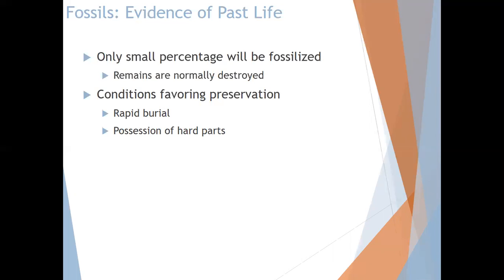This will only happen in conditions that favor preservation, or if you want to think here of that word of preservation being fossilization. It happens in areas, generally speaking, with rapid burial. So where things are going to be covered by mud or sand or another type of substance very quickly. This will allow the soft parts that would normally be eaten away by bacteria to fossilize. Hard parts generally fossilize well, because flesh decays really quickly and soft parts do too. So hard parts tend to fossilize better than soft things, which means that our fossil record is biased towards things that have hard parts and things that are buried rapidly.